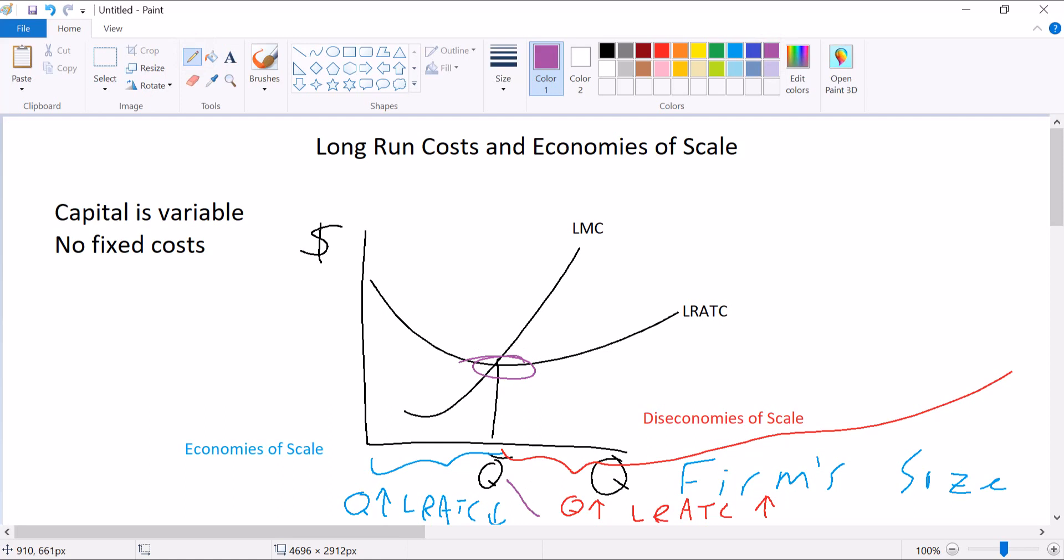This Q, by the way, has a label. We call it minimum efficient scale in industrial organization. That's the Q with the lowest possible average total cost. And firms here in this sweet spot at the bottom can push out smaller mom and pop shops with high costs, and can undercut big firms with high costs. This sweet spot will have the lowest costs in the market. If you want to think of what this looks like in real life, you can think of Walmart. They've probably found this sweet spot. They're big enough that they have lower costs than just about everybody on just about everything.